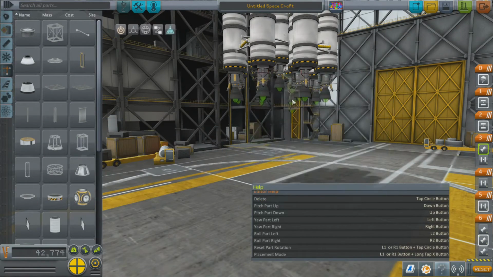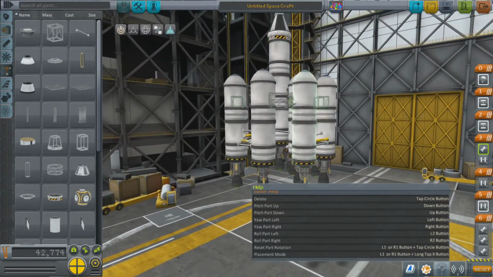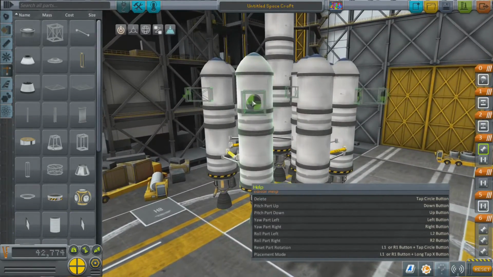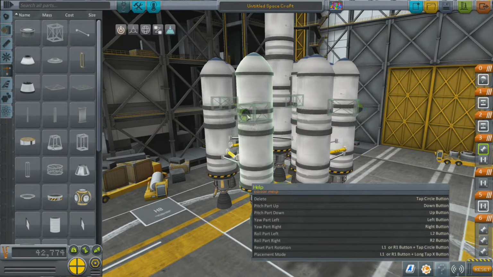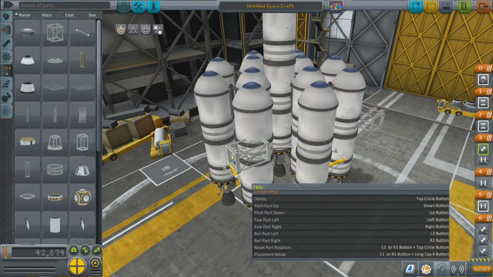Or if you're putting these on here, but you don't want to have it sticking out, you want it kind of lengthwise, so it looks like that on the craft. Or say you want it to look like this. You got control over how things are placed depending on which way you push your arrow buttons, your directional buttons. That's how you rotate objects.